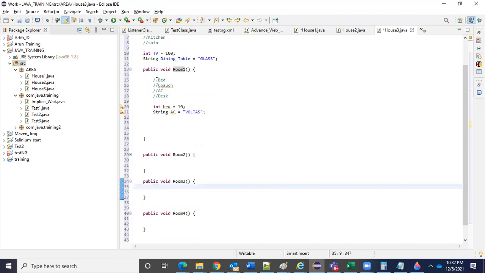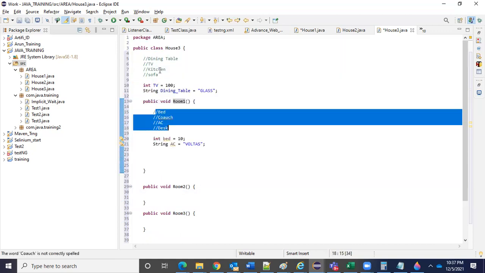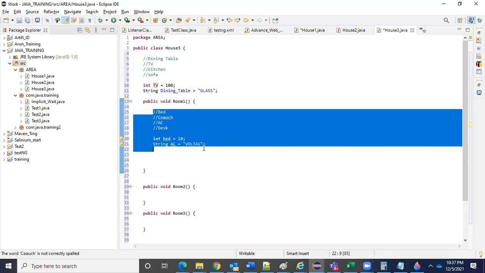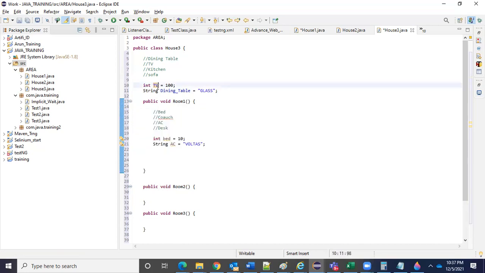Now, can I access the TV which is there in the hall? In general, I can do that. I'm talking only about day-to-day activity. I live in this room so I can access this TV, right?